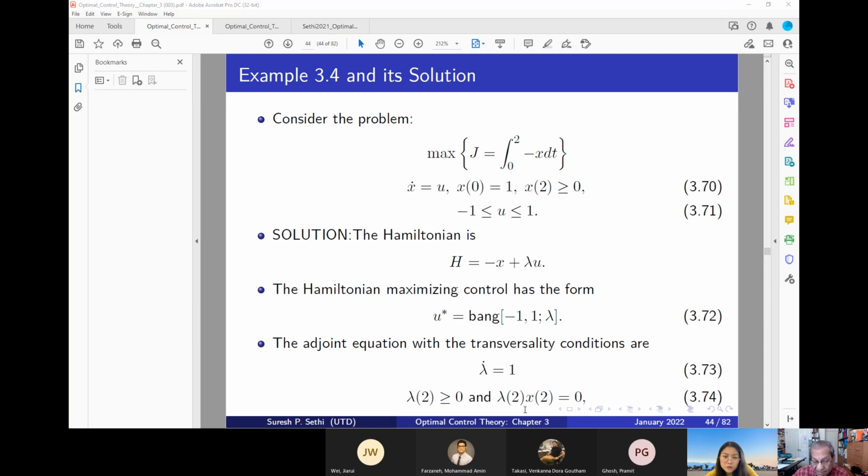But the boundary condition of lambda is not exactly a boundary condition in the theory of differential equations. It is kind of a boundary condition that depends on this. So it's like a 2-point boundary condition. So we cannot solve this without solving this. That's what it means by 2-point boundary value condition. Means the two equations are somehow linked and we cannot solve one without the other. And the boundary condition is in some way mixed. So theory of differential equations usually don't get into that, but they could.